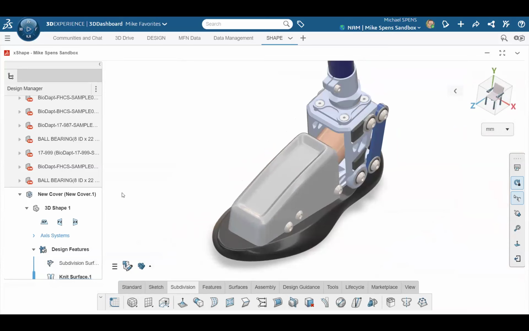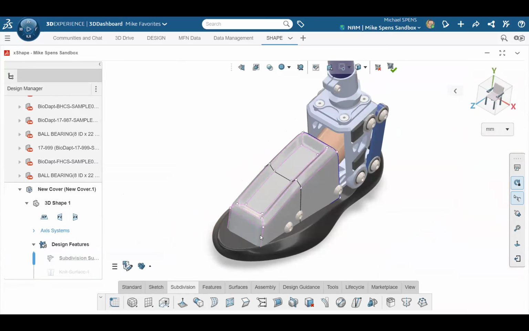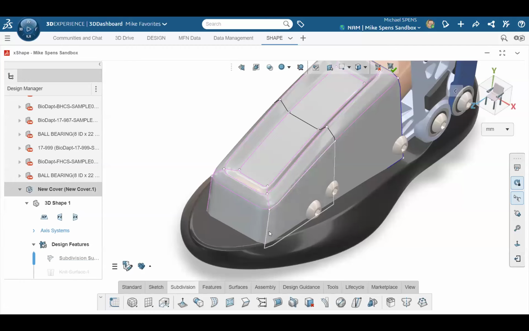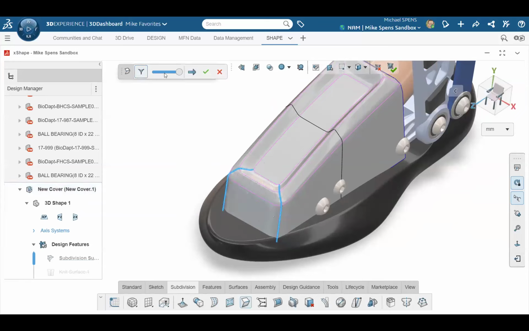But the speed that you can make changes, you know, for example, if somebody came to you now and said, well, you want that toe round, why'd you make it all rectangle like that? That bar is in the wrong place. There we go. So maybe I'm taking too much time now, but I can use that same crease tool and say, well, let's just uncrease those completely.